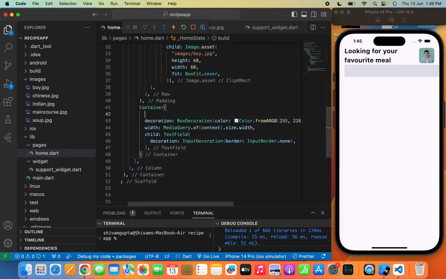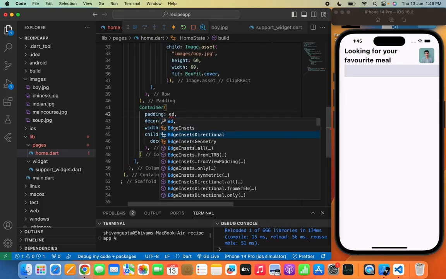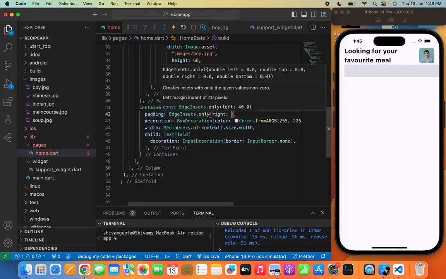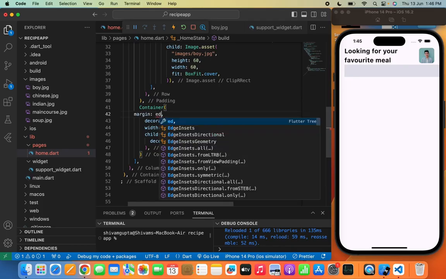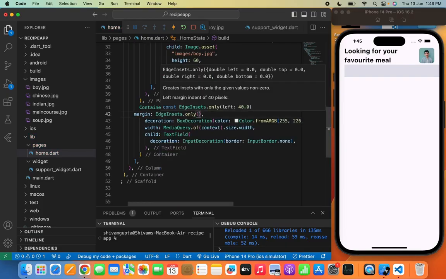Now as I've told you, we need to pass a padding from the right position, so I will simply write a padding 20.0. Maybe we can pass margin, because padding works from inside, not from outside. Here we have passed the padding outside the widget, that's why it worked. So I will write EdgeInsets.only from the right 20.0.